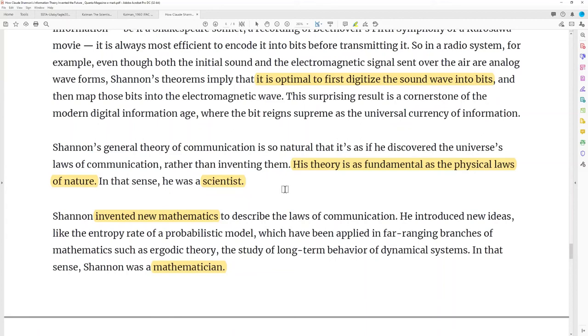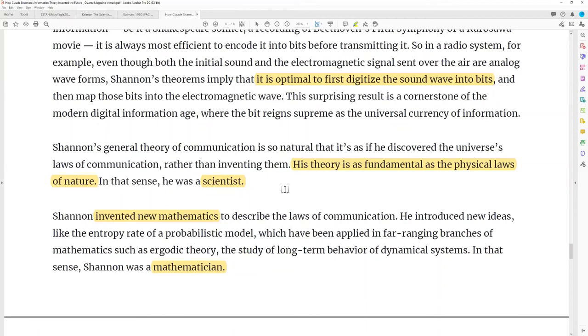The human created a communication channel. Humans created a communication need. So this is all artificial. And he established the law of physics for the artificial system. And that's what we need to have. The control systems are designed by us. The steam engines are built by humans. What are the fundamental laws?